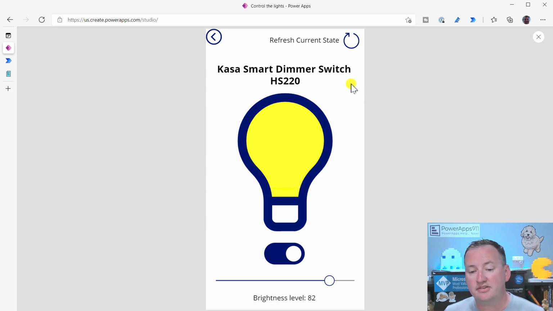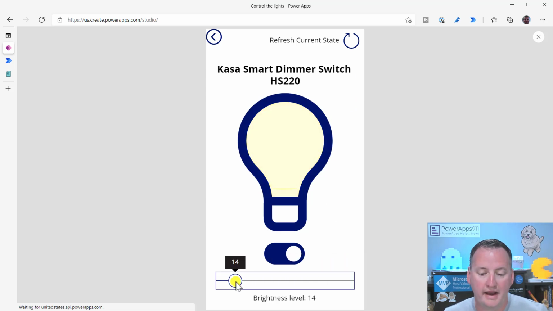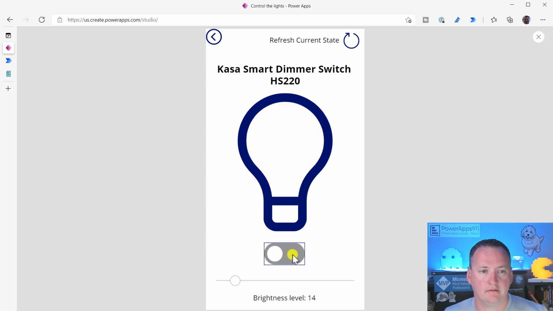Here you can see I made a simple little app. With the app, I can adjust the brightness. I can just turn it way down. And look at that, after a few seconds, I'm in the dark. Or I could completely turn it off. Bye-bye. It's hard for you to tell, but the lights are now all the way off. But now we'll turn them back on.